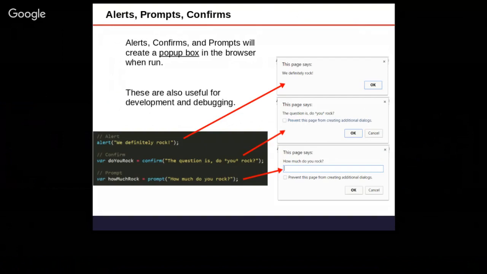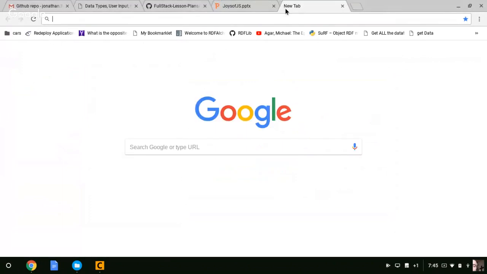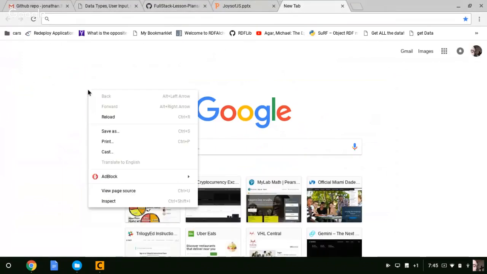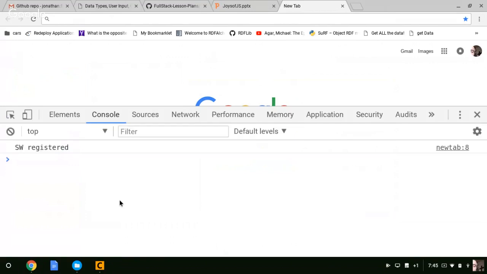We are going to be talking about something we just covered before the break, mainly alerts, confirms, and prompts. We just now covered these, so it should be reviewed for everyone, even the people who are new to JavaScript. You may remember this from the last exercise.